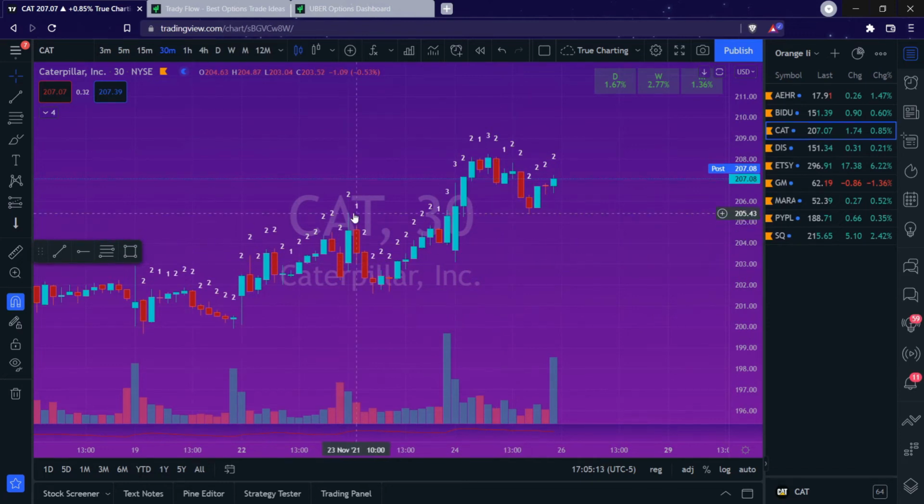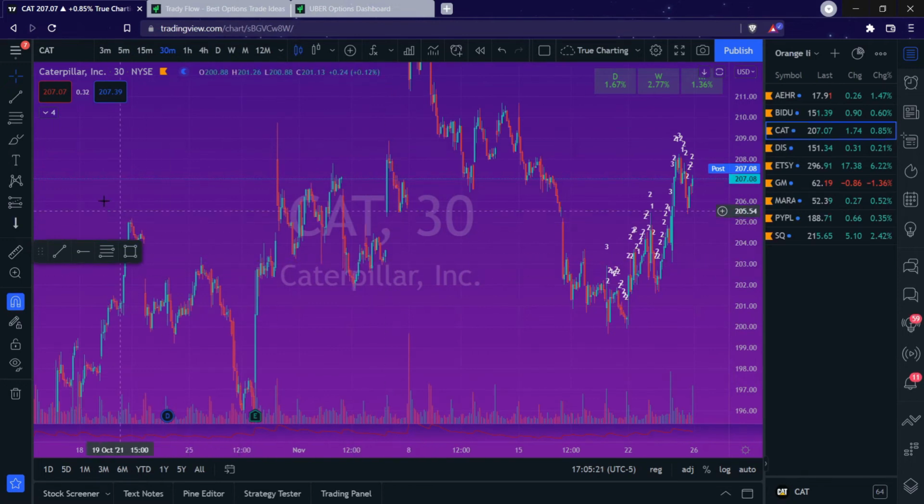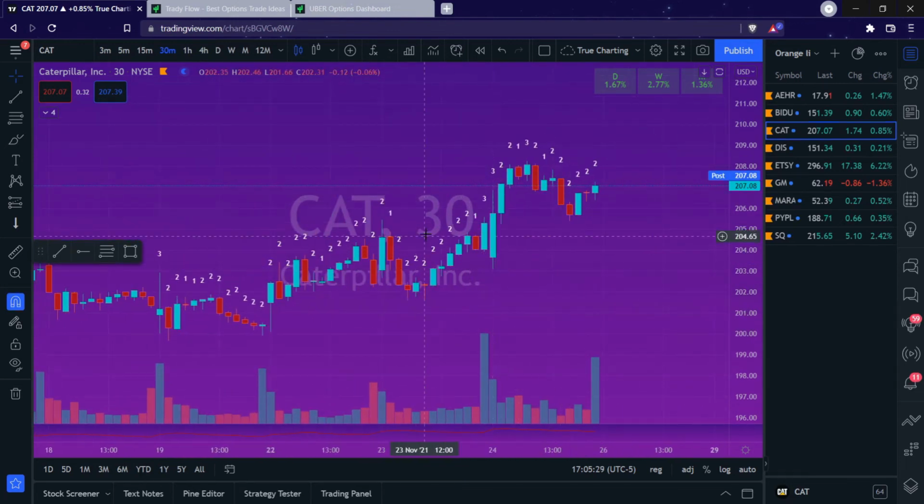So I saw this and I said, it's got momentum to it. If we can look left and see where a lot of the buying is, right around here. Here's a huge candle right around that $200 range. Okay, so we came up out of that. We're making higher highs. Let's see if we can break above that. And that's exactly what we did, and we got a nice move out of that.